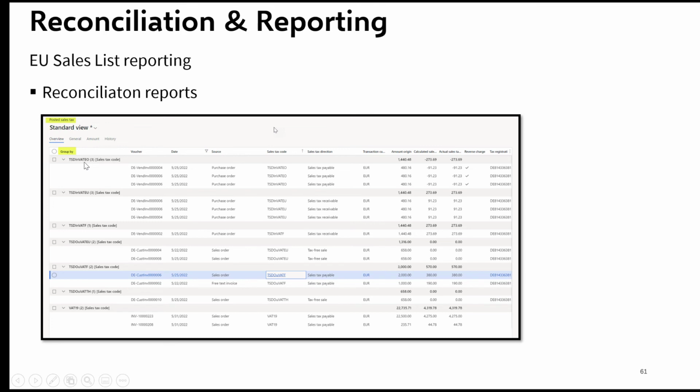This gives you then the chance to see, okay, this is the outgoing VAT for European Union, so you know this one must show up here in my EU sales tax list. And that's something very, very helpful when it comes to reconciling.